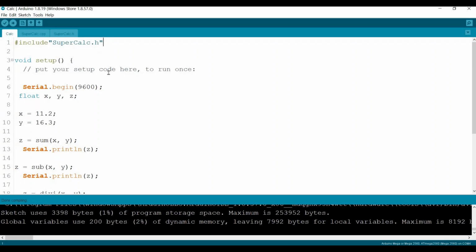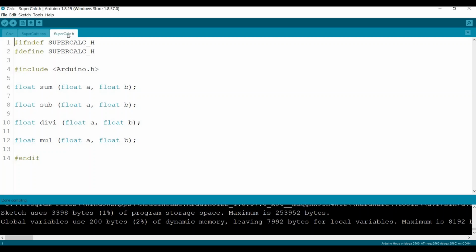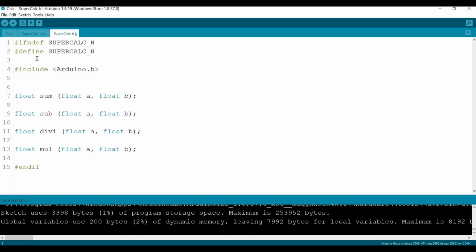Okay, so first of all, we will modify the header file of our library to add a class structure to our code. So we go to the header file, then we add class.